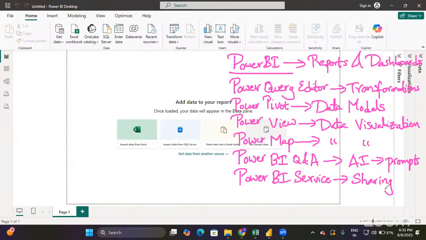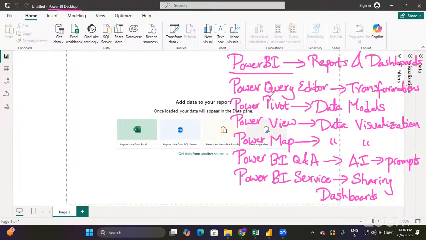with our team members. Especially for sharing the work, because when you go and use Power BI Desktop, whatever reports I generate will be on my local machine only. But if I use the Power BI service component, it helps us to collaborate our work with our colleagues. And apart from it, I can also go and generate dashboards. So all these are the 6 components and the purpose of the components.